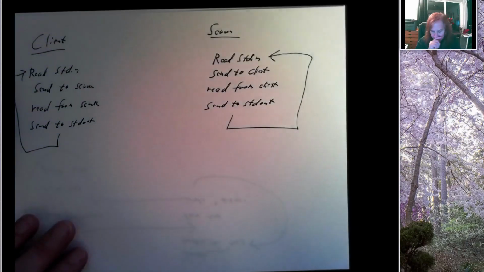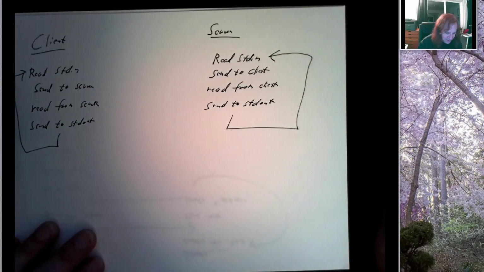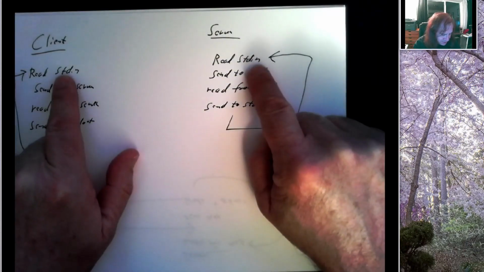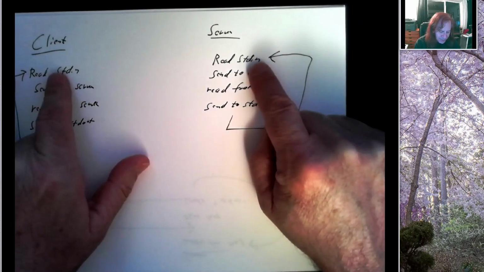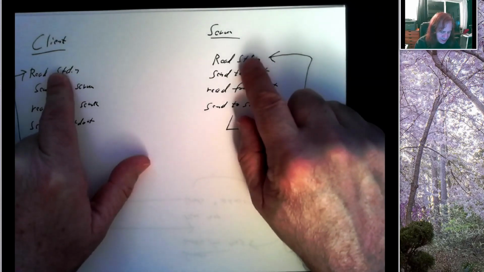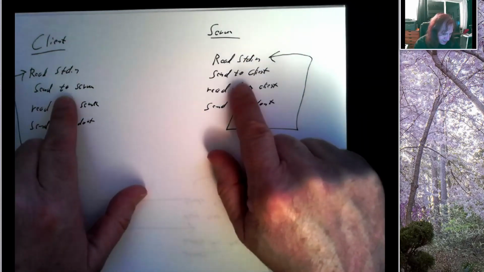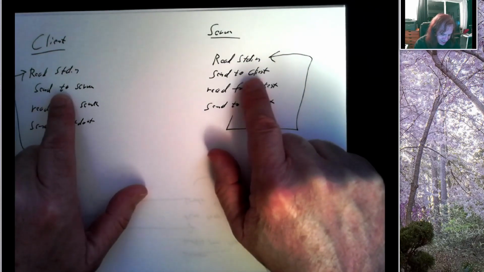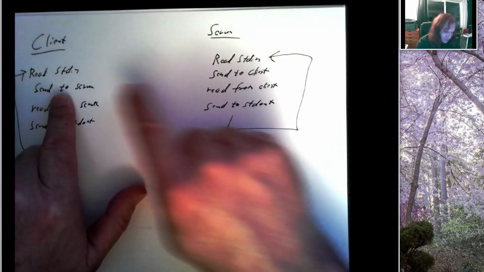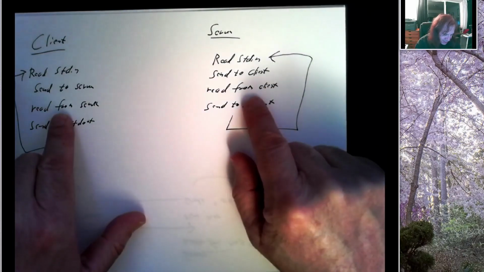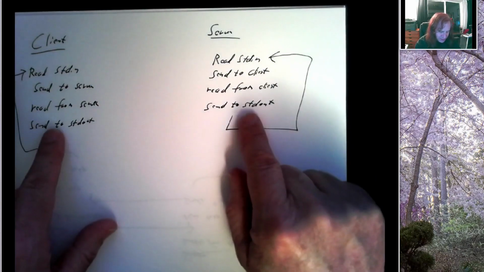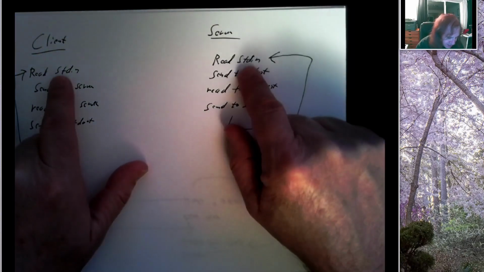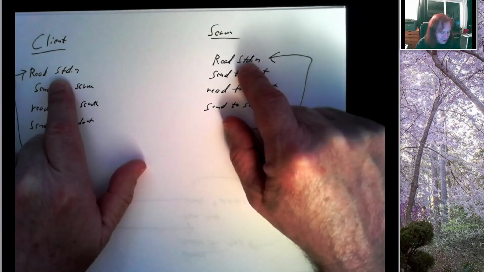It does not work at all in practice, because the first thing that's going to happen is each side's going to read from standard in. And let's say the client says, hello, my name's the client, and the server says, hello, my name's the server. And they hit enter. Okay, the client's going to send that to the server, and the server's going to send their message to the client. Each side is waiting for a message to come in, and will receive the message the other person sent and print it out and come back up here. Right? So far so good.